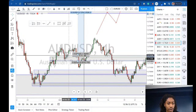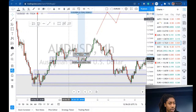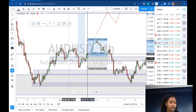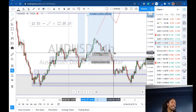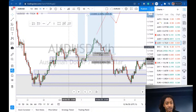So let's just go through and show like this. We have a loss, about risk 1 to gain 6 essentially, which is a failed trade. Here's another case where we actually do pop back above the support and resistance zone, stop loss on the other side of the zone, and this one our TP still doesn't get hit, okay? I'm not going to go into detail on this. This is probably the longest one, but it's the same case where you can manage your trade.